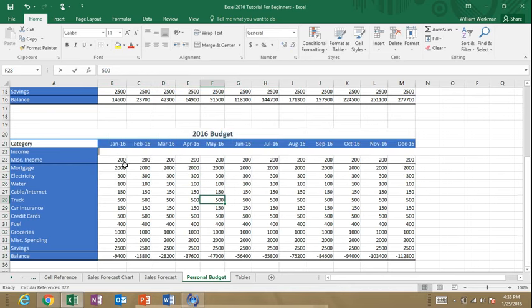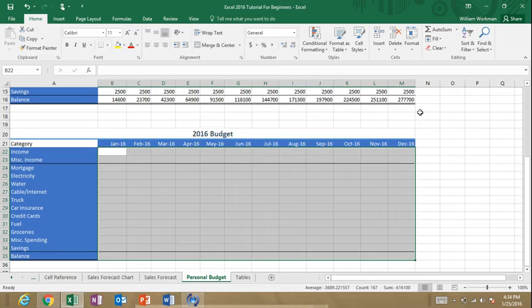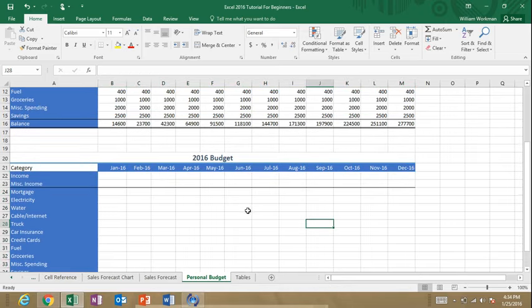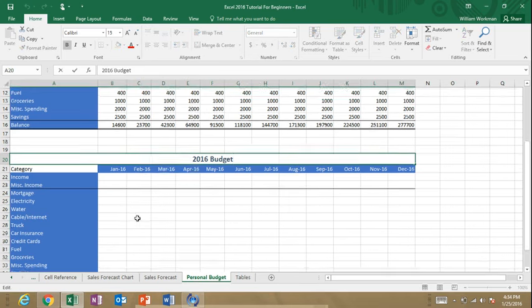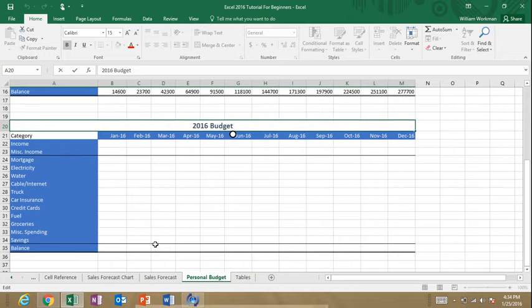We do not want to be referring to cells. So what you can do is just select your cells and clear content. Okay, now what you would do here is you can make this the actual. So you enter in your actual amounts, and you can compare it to your budgeted amounts, and to follow along.